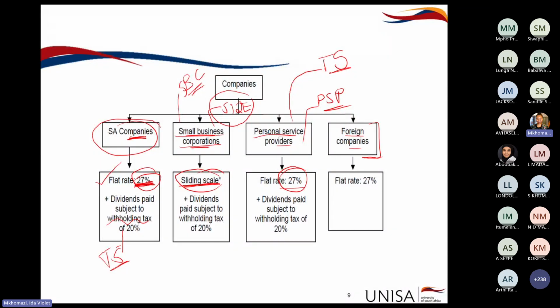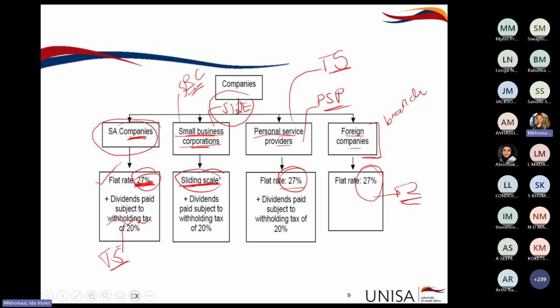The last type is a foreign company. With foreign companies, here we are referring to a foreign company that carried on a trade in South Africa, either via a branch or an agency. If ever there's such a company, you apply the rate of 27%. And remember that since it's a foreign company, it will get taxed on the receipts and accruals from a South African source only, unless a DTA is applicable, of course. So what you learned in topic 2.